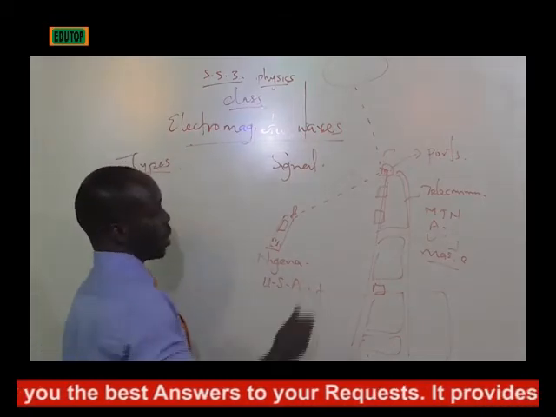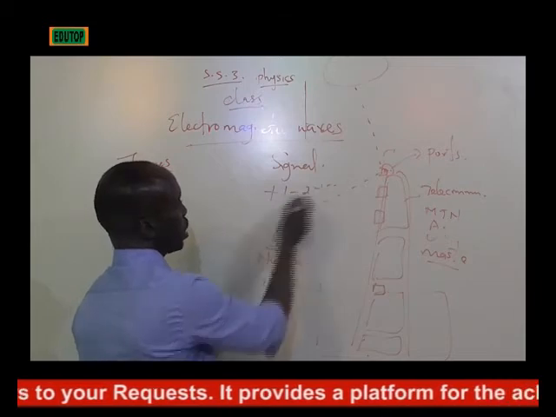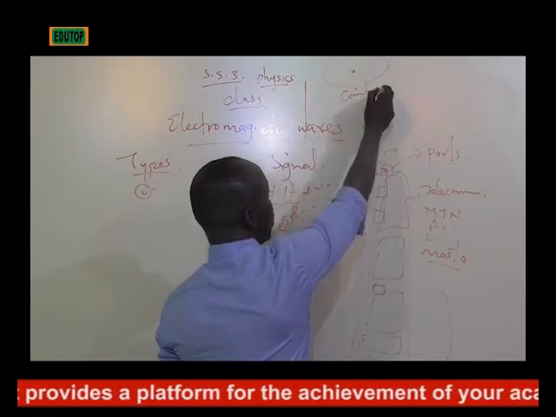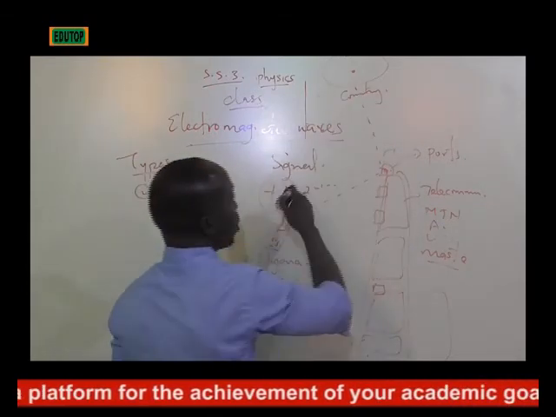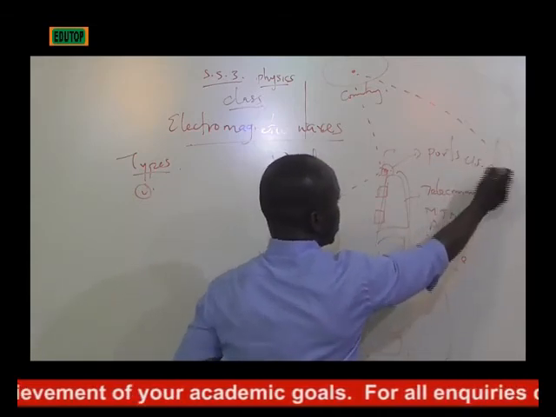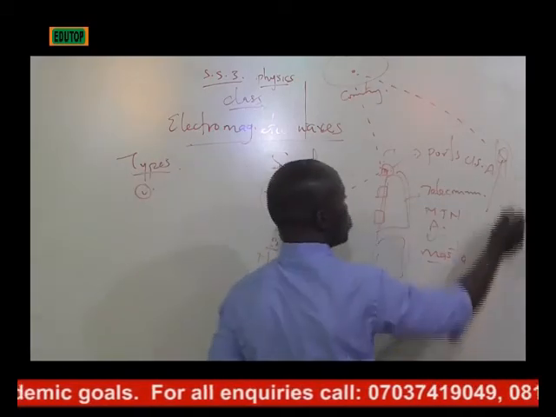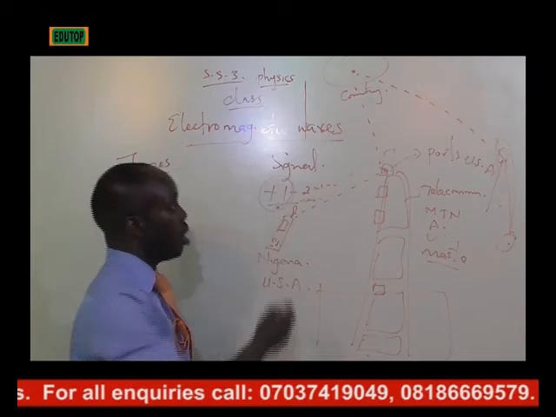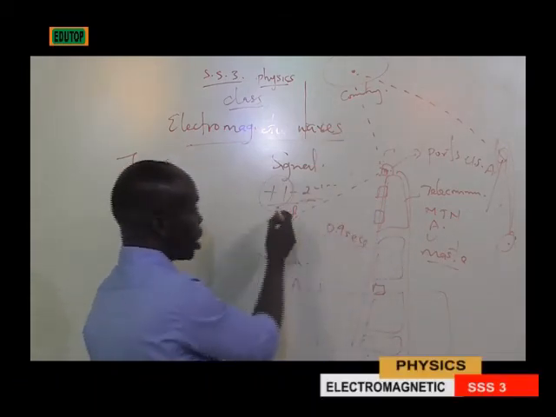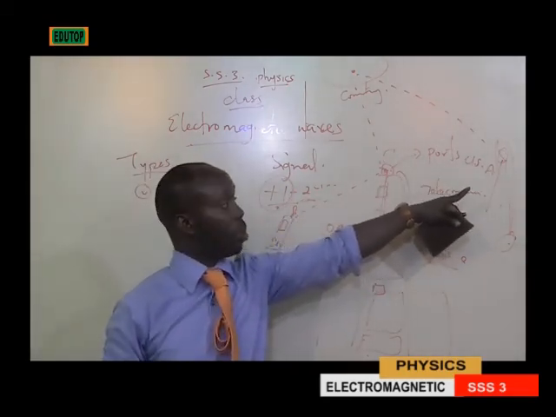Let's say you are calling USA, and USA's number starts with plus, let's say +1, 2, 4, whatever. This code makes the satellite decode the country you are calling. Immediately the satellite decodes the country, it sends the call to another mast in USA. It is the mast in USA that will now locate the remaining number, which will connect to the person's phone. From there, the phone will ring. All these activities occur within 0.9 seconds. That's why if you make a call, before 1 second, the other recipient's phone will ring.